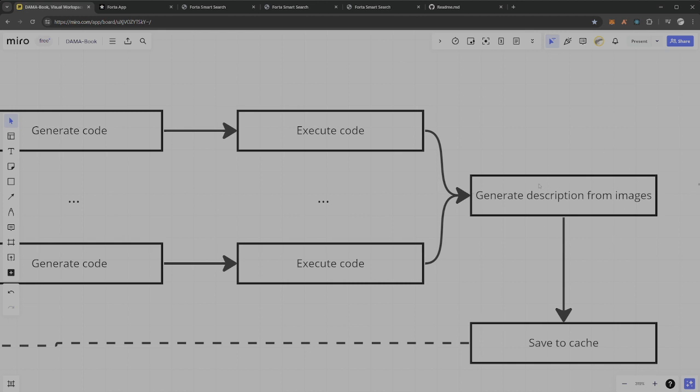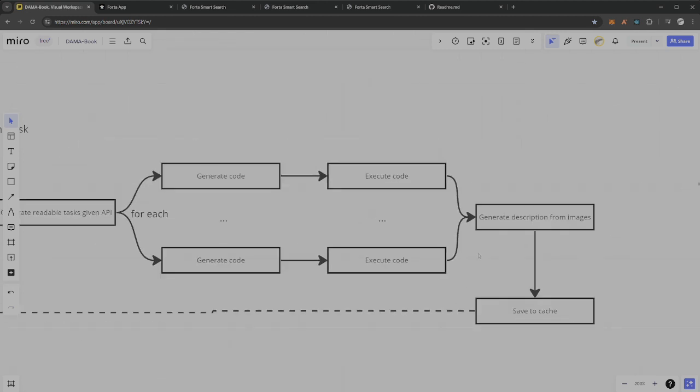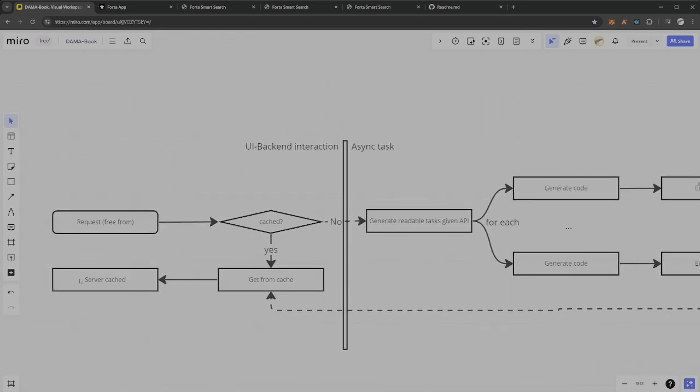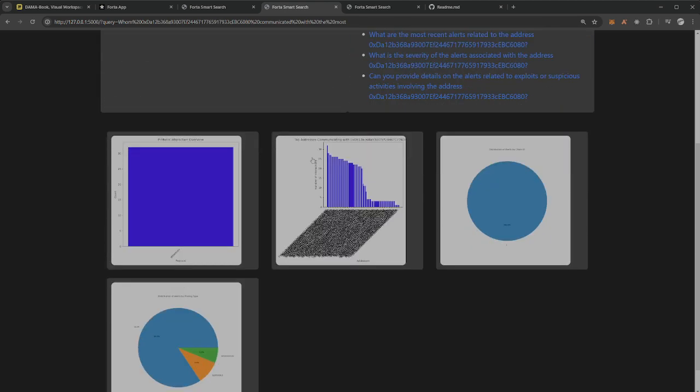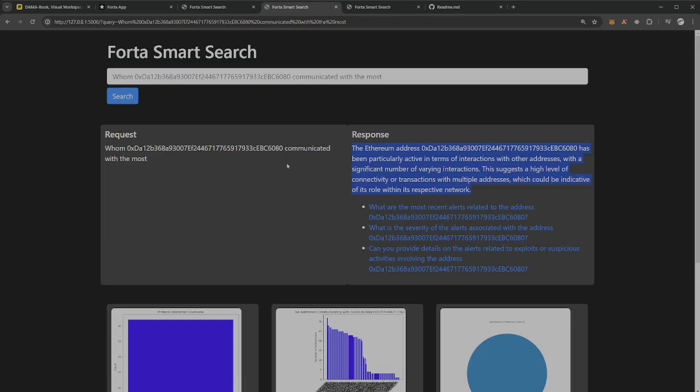And then we take those images that were generated for us, take our API and generate explanations for these images. That explanation can be understood by humans, it is purely in human readable form, and all of this is saved to cache and returned to our user. So this beautiful system provides you with the ability to do basically any query you want. It allows you to expand the API, basically providing it with new functionality. For example, say you connect to it something like a Web3 API, or you connect to it any other API that you want, and it enriches it and provides it with abilities to create new questions, to draw new images, to be even more flexible and precise.